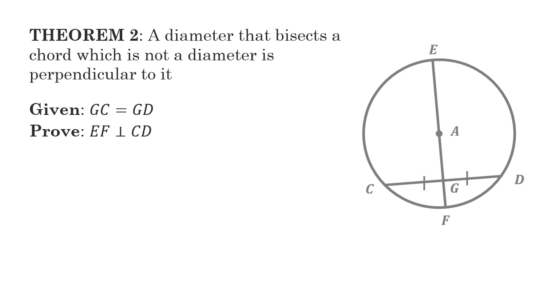Now, our attack for this proof is that we're going to form triangles. And then we're going to prove that the two triangles are congruent using a specific theorem. And then, let's show that this angle over here and this angle over here are congruent. And they form a linear pair. They are supplementary. Their sum is 180. And at the same time, they are equal. So therefore, they are both 90 degrees. And thus, EF is perpendicular to CD.